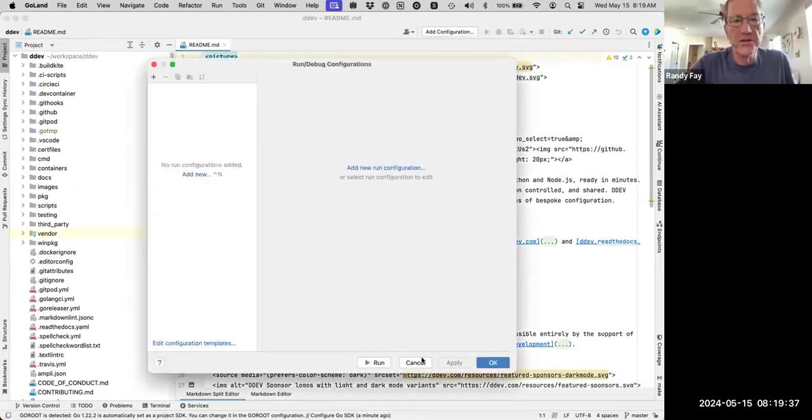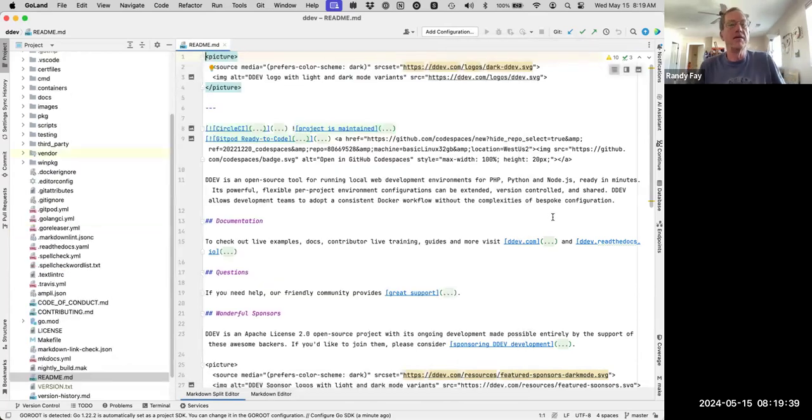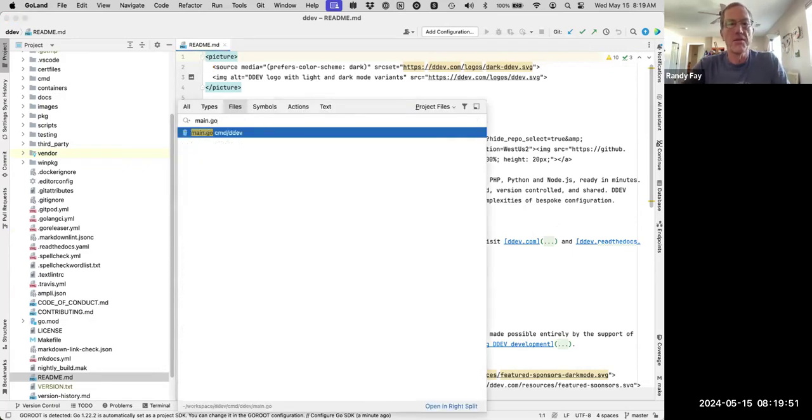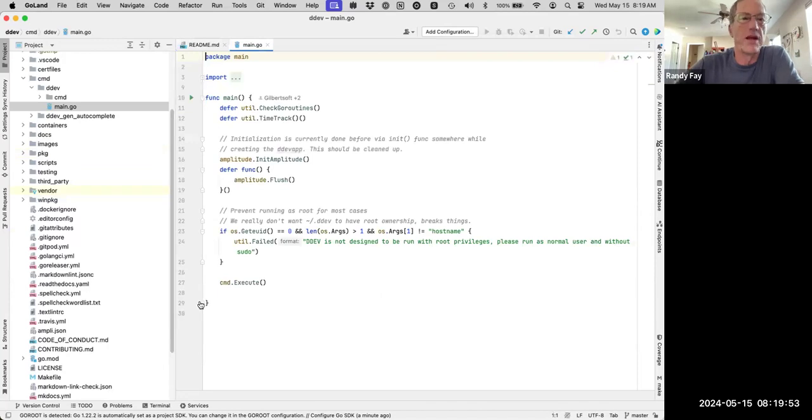I just want to run DDEV and see what happens. And in a Go program, that's mostly just using the main.go. So I'm going to open up the main.go, and I'm just going to run it. And that will create a configuration for me that I can use for debugging and otherwise.